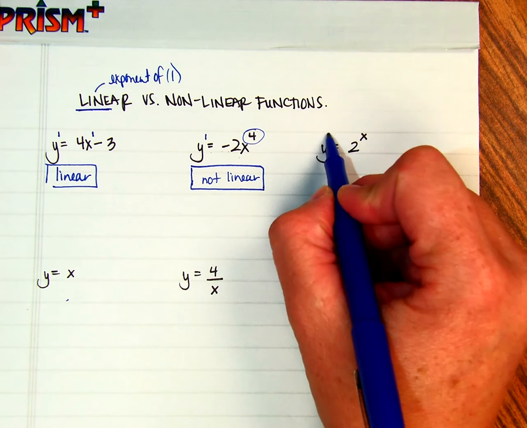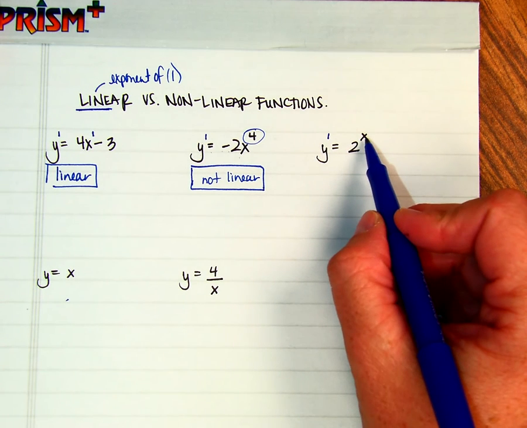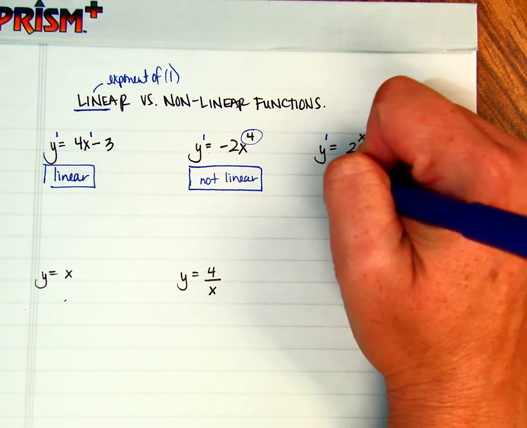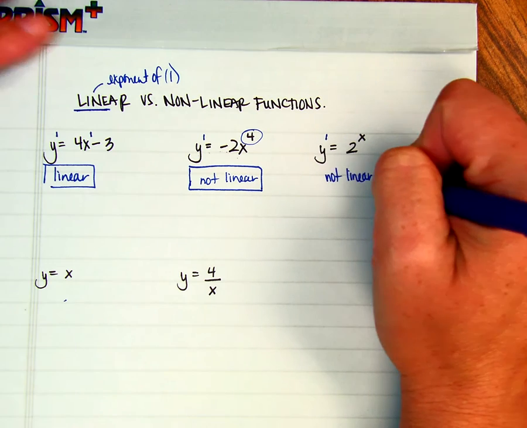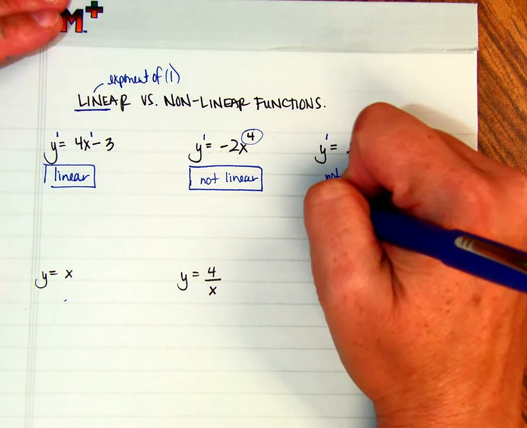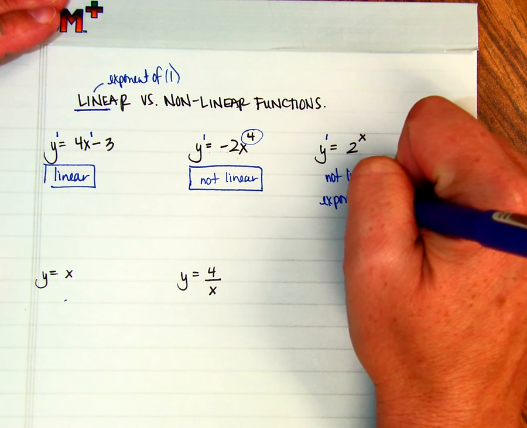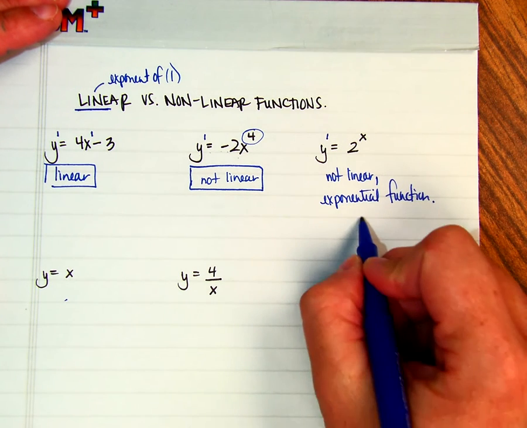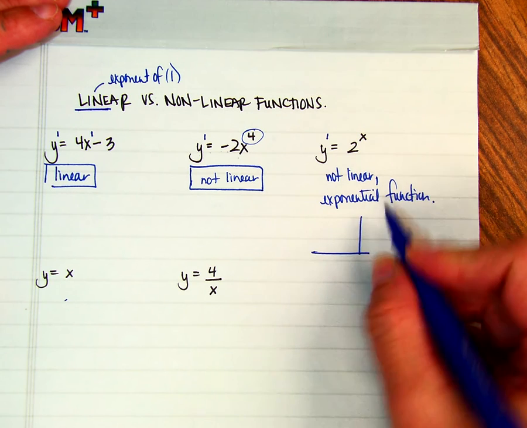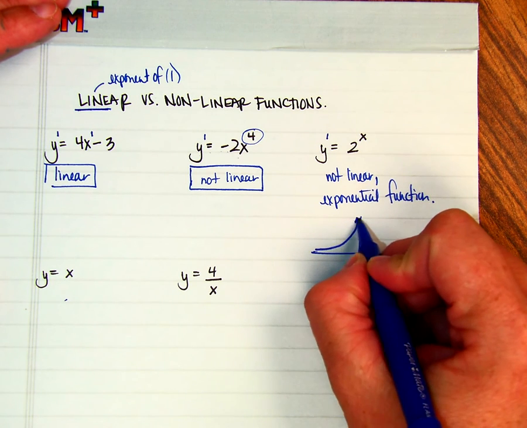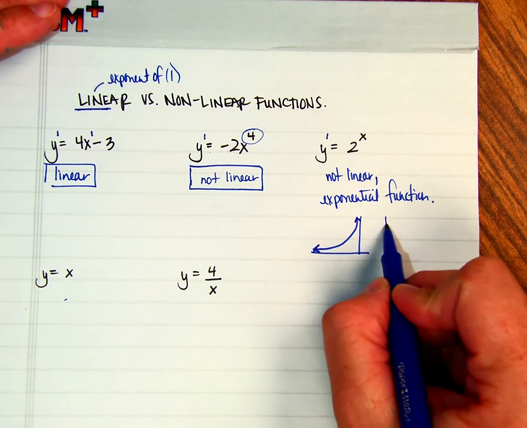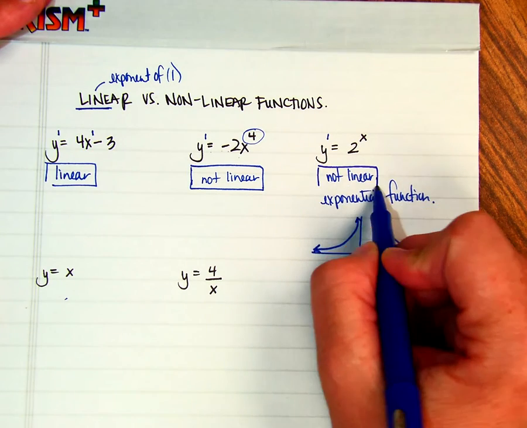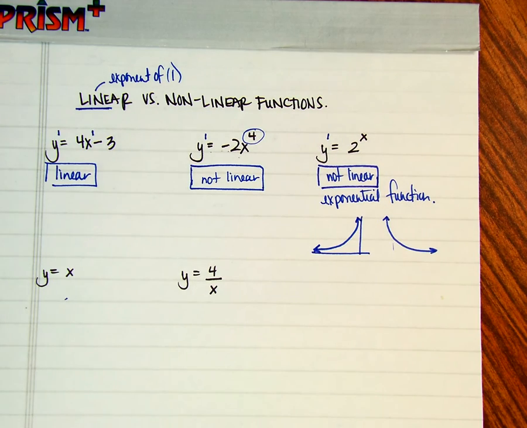This one, y has an exponent of 1. Here, x is the exponent. So this is actually, it is not linear. And more specifically, just an FYI, this is called an exponential function. Some of you may have seen these before, and this is when you end up with a graph that curves like this or curves the other direction. At any rate, it is definitely not linear. It is not a line. It is not a piece of a line.